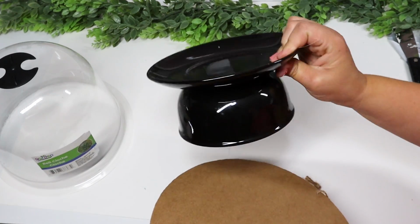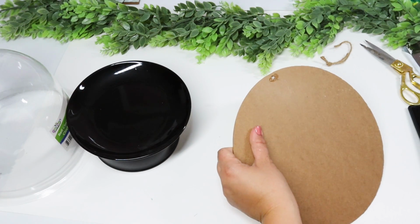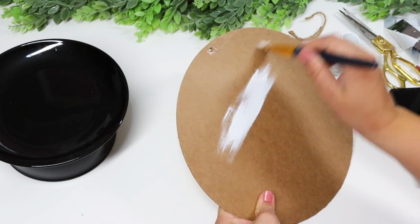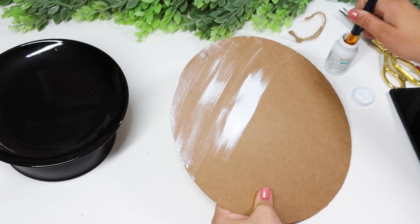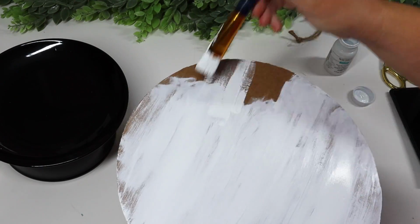I am using just a circle Dollar Tree sign, and then I'm using this as a stand. I had already made this. It's just a black bowl with a small black salad plate on top. I glued those together for a previous project, so this will work perfect for that. I'll get to reuse these.